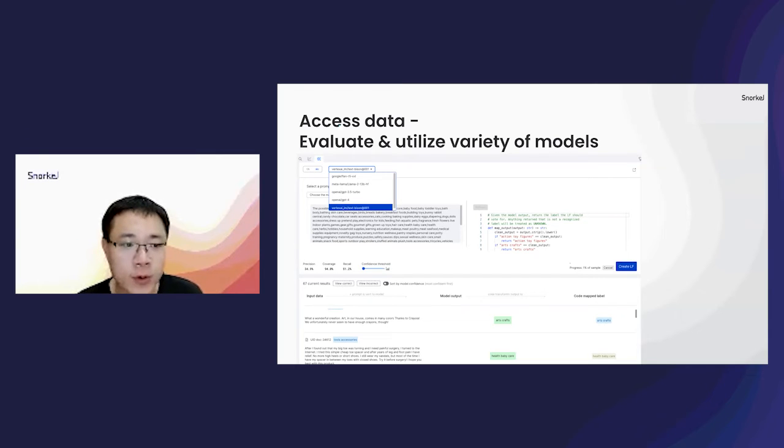Here we have some example screenshots of models: for example, Flan-T5 from Google, the Llama family, OpenAI, and also Vertex AI, which is the PaLM 2 model. You can easily run your models, give some prompts, post-process, and then evaluate. So precision, recall, and a lot of metrics are well available inside Snorkel Flow.